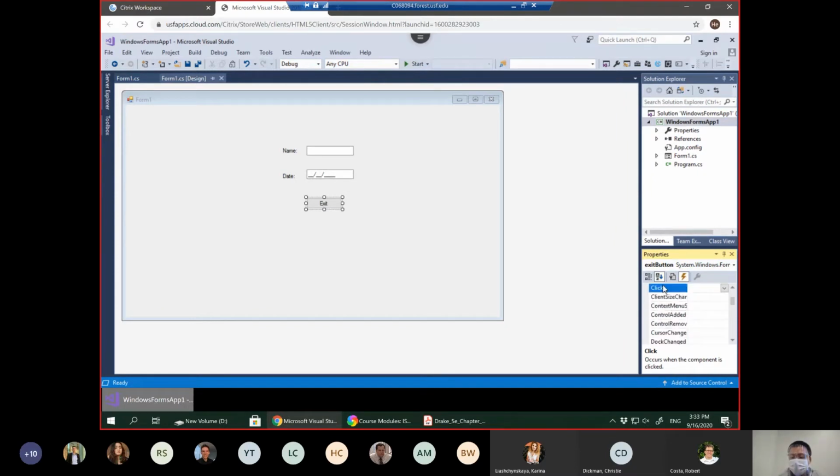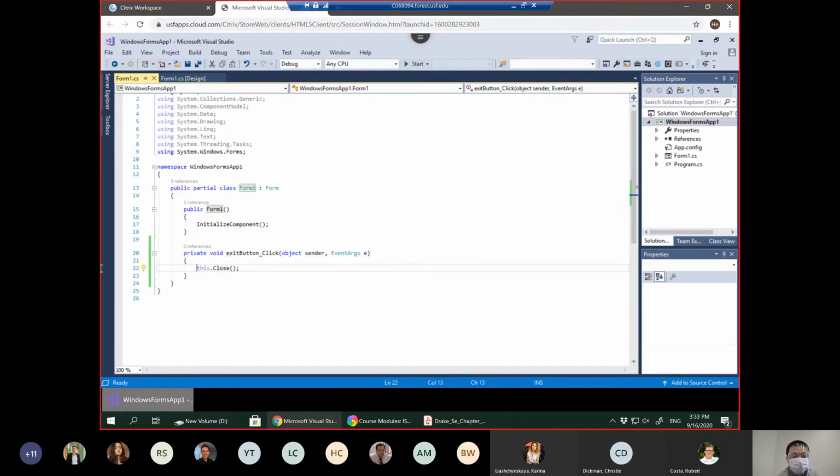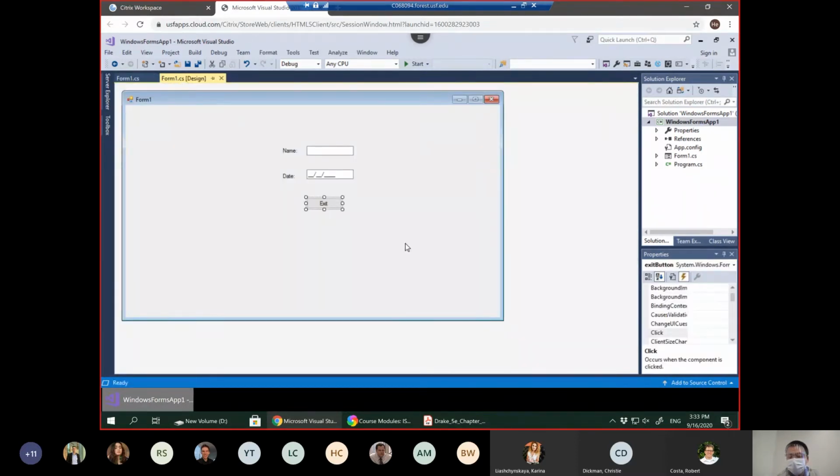There is an item which is click. You see now, for click, nothing has been associated with the click event. It means the code we have written here, this event handler, has not been associated with this button. That's why when you click the button, nothing happens. How to solve this problem?